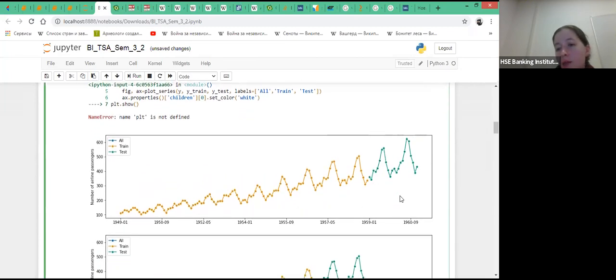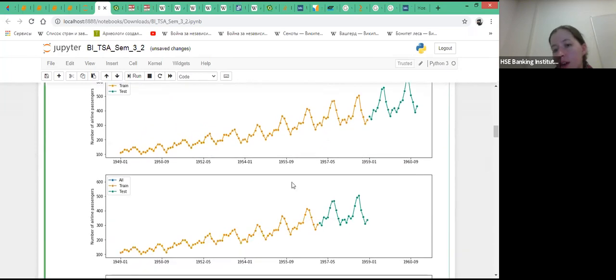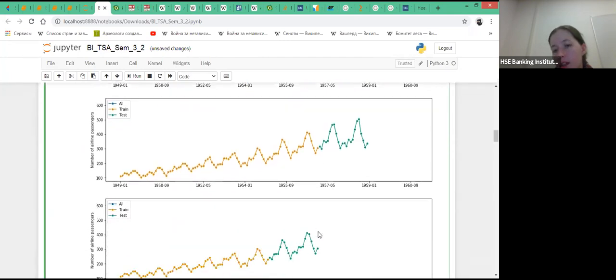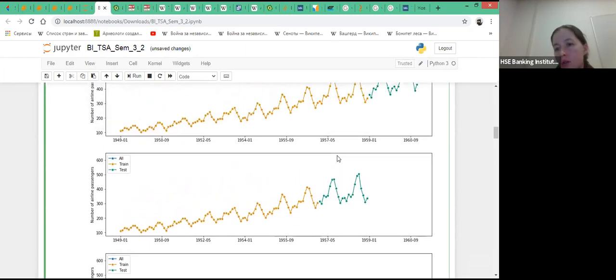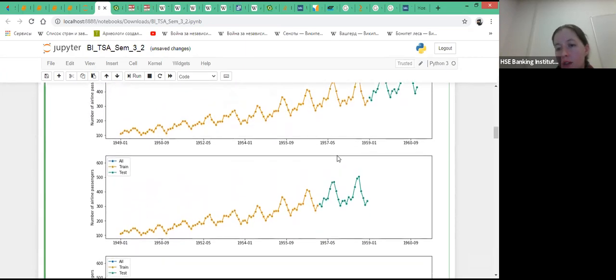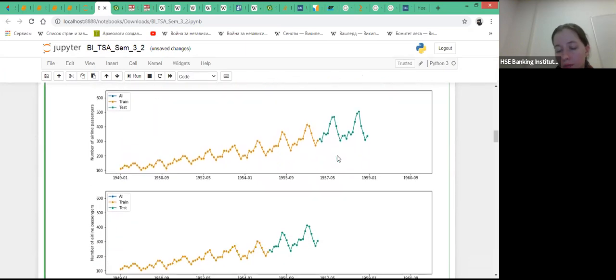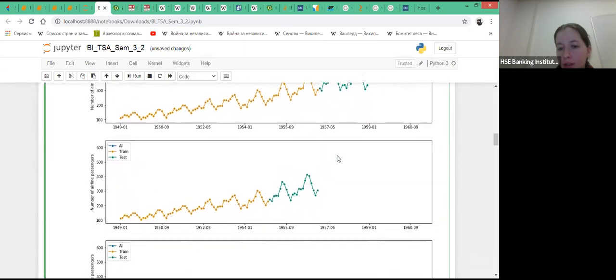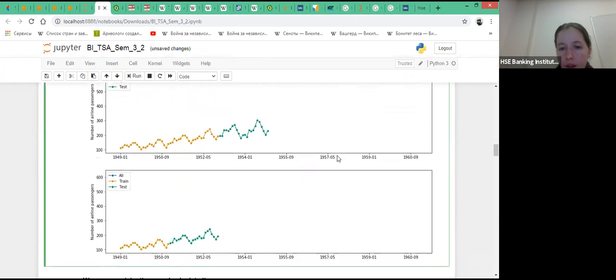It can be good for this test and train split, but very bad for another test and train split, and so on. The score can be different. And instead of just one score, we want to use the average score. It is much better.